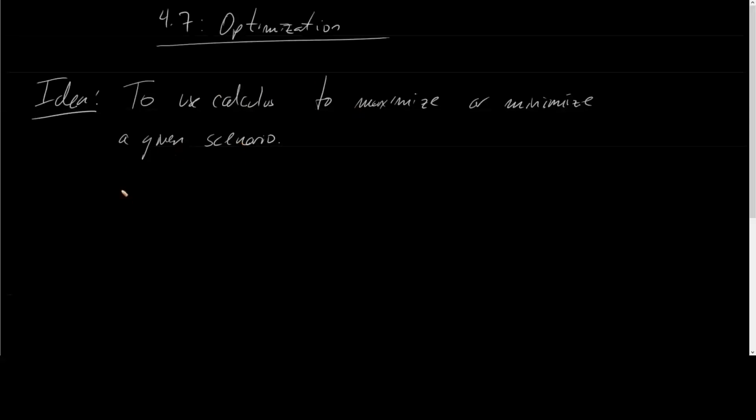So what we're going to do is create some sort of function, and that function is going to have a max or a min, and we know how to find those values because this is a critical value, right? And what do we know about critical points? For it to be a maximum, it has to go from increasing to decreasing. This is a minimum. That's a critical value. We know that those happen when we're going from decreasing to increasing, right? So that's what we're going to use calculus to solve these.